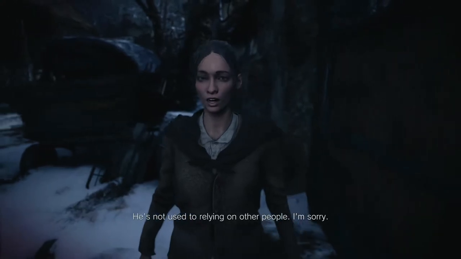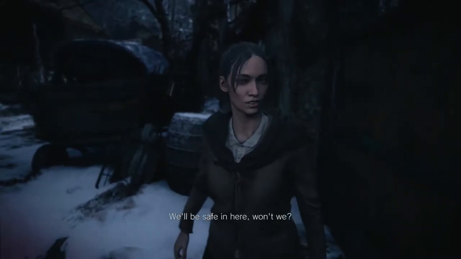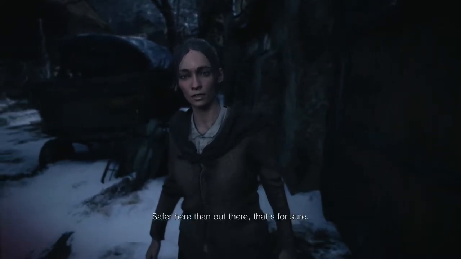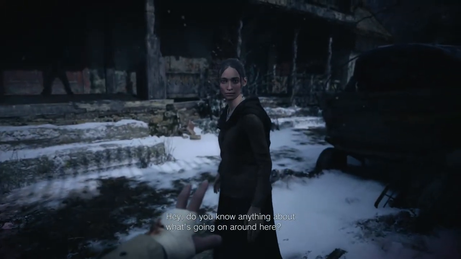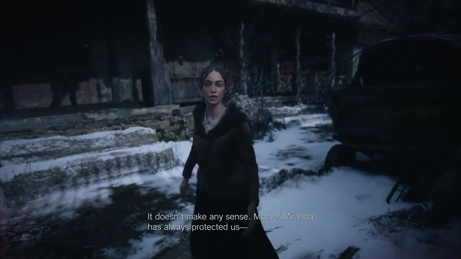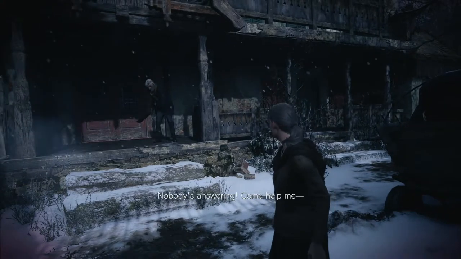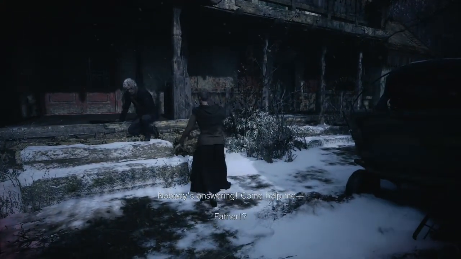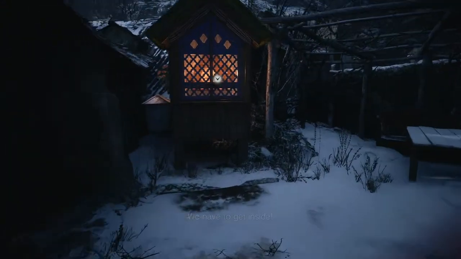He's not used to relying on other people. I'm sorry. We'll be safe in here, won't we? Safer here than out there, that's for sure. Hey, do you know anything about what's going on around here? It doesn't make any sense. Mother Miranda has always protected us. Nobody's answering. Father? Help me. We have to get inside.